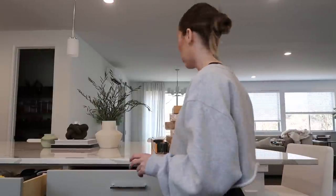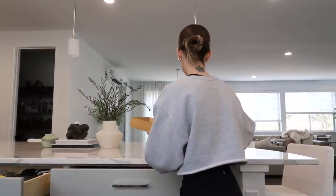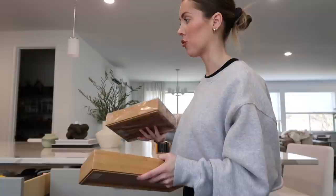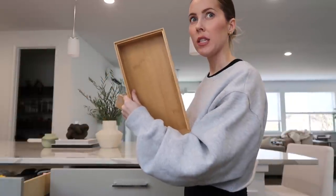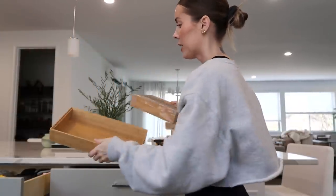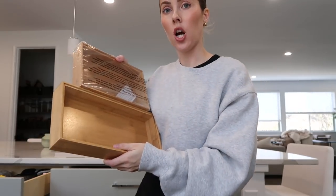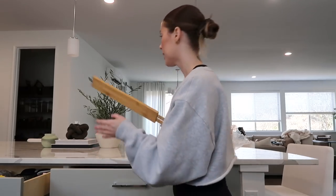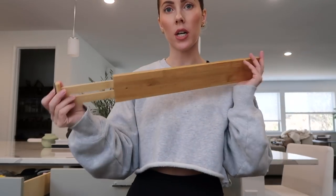All of these organizers I got off of Amazon. I ended up getting two different sizes, and obviously I measured the drawers. So I think 5 of these fit this way and then 3 this way. I wanted to try a combination of these bamboo drawer organizers, but a more cost effective way is to get these sort of bamboo organizers and create little sections.